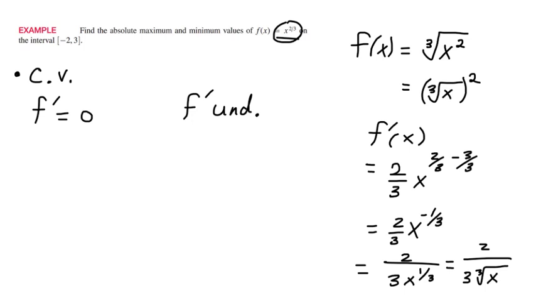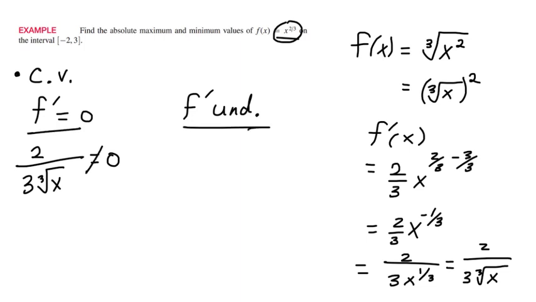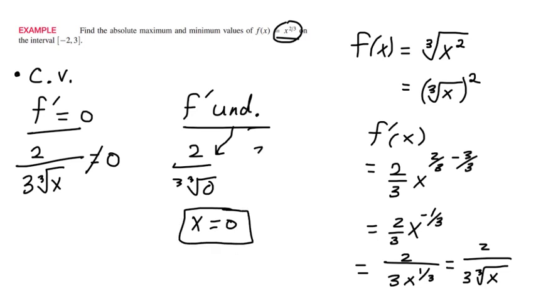So that's going to be our first derivative, and we want to set that equal to 0 to find our critical values. So we're saying, when does this function equal 0? It actually will never equal 0, because there's no value we can plug in here to get this function to equal 0. Now, when is this derivative ever undefined? Well, notice, if you plug 0 in for x, then you would be dividing by 0. So this one is undefined when x equals 0, because it would be like 2 divided by 0. So we don't have the first derivative ever equal to 0. That didn't give us any critical values, but we do have that the first derivative is undefined if x equals 0. So we have a critical value when x is 0.